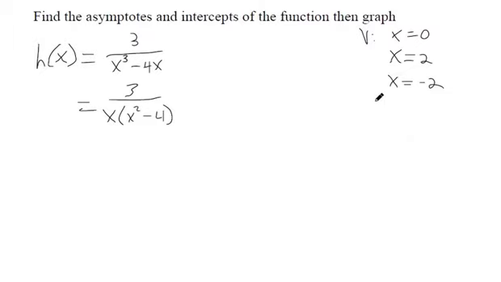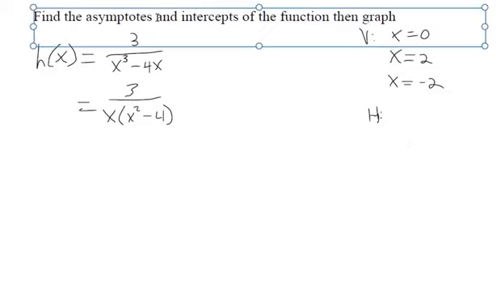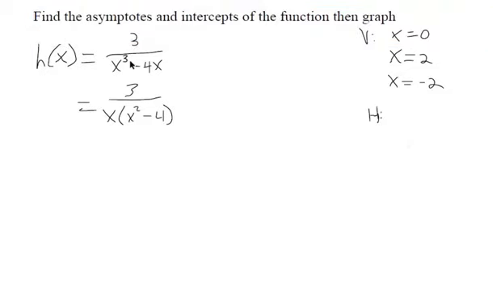Okay. For horizontal asymptotes, check out my videos on horizontal asymptotes if this is your first time learning about them. But horizontal asymptotes work by a simple idea. If the highest power is bigger in the denominator, then y equals 0 is your horizontal asymptote. Okay. If the power is bigger in the numerator, there's no horizontal asymptote. There might be something called a slant asymptote, but there's no horizontal asymptote in that case. If the powers are the same, it's a ratio of the leading coefficients.